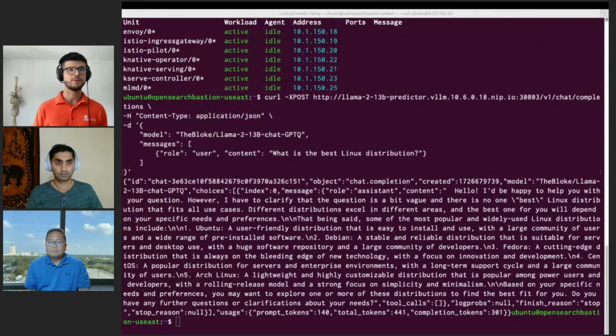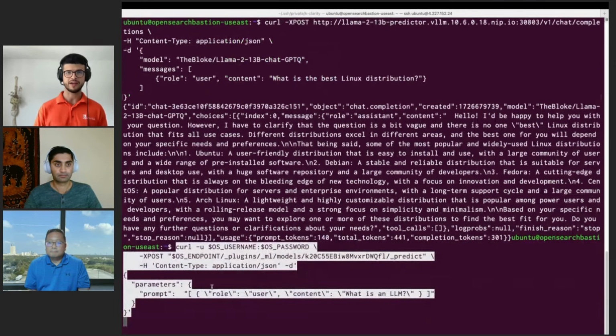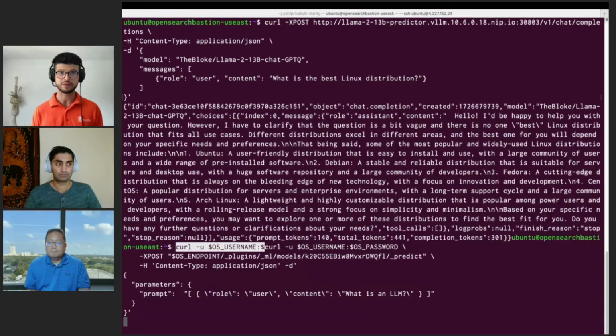So instead of interacting with the API for the LLM, I can interact through OpenSearch with the LLM.